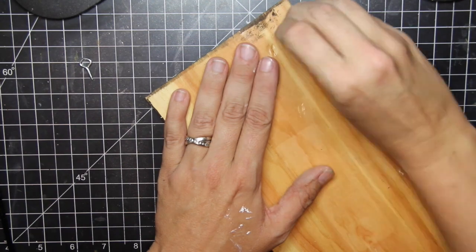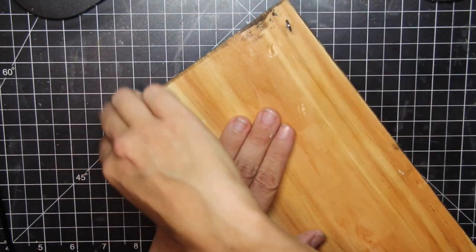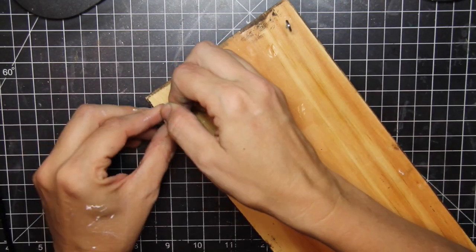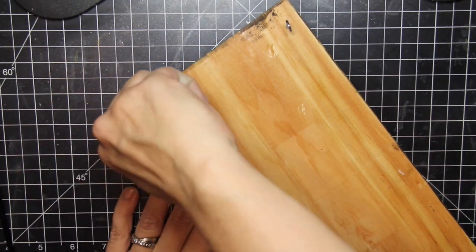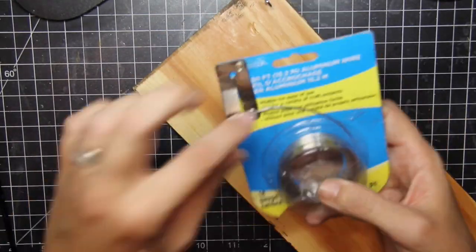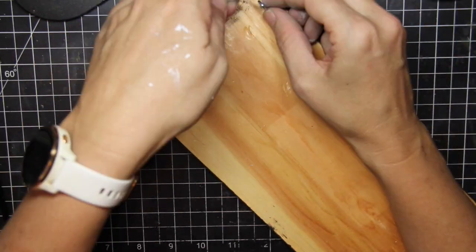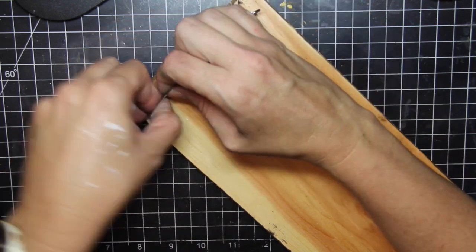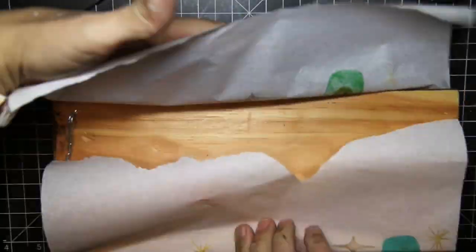Now you're wondering how do you hang this up — it's a flat piece of board. I've got these little screws that are literally meant to hang picture frames from the wall, and you just screw it into the wood. They're bigger than they should be, so I can't screw them in as far as I normally would or I risk going through the board. I pulled out a hanger and just added it to the back of the canvas and twisted it in. Now this little frame can hang anywhere the person who receives it wants it to go.